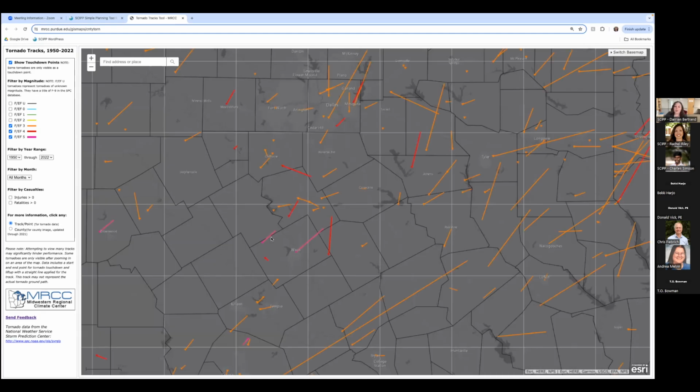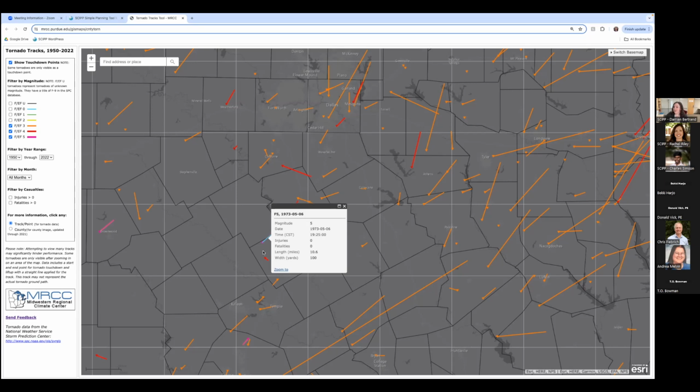There we go. Okay, so let's say we want to know the tornadoes in Waco. Again, I have the stronger tornado categories checked, so this is F or EF 3 through 5. If you want to show more, you can, but I am not going to mess with it again. So I'm just going to leave it as these strong tornadoes. You can just click on any of these paths and it will show you the date and the magnitude of the tornado. So this was an F5 that occurred on May 6th, 1973. You can look at how many miles it traveled and what the width of the tornado was.